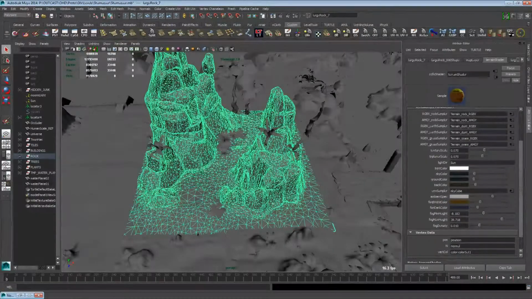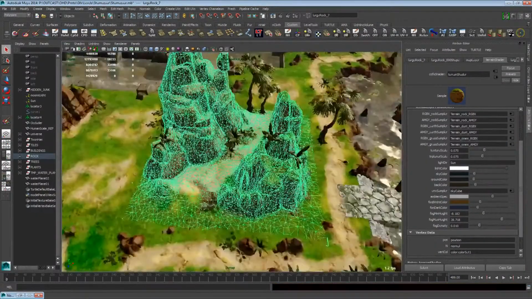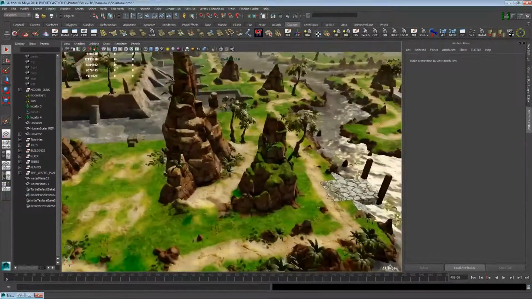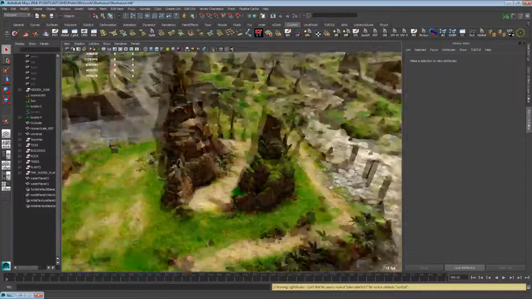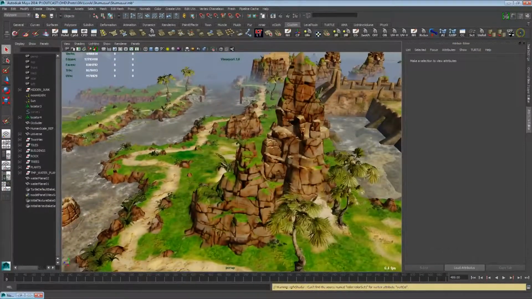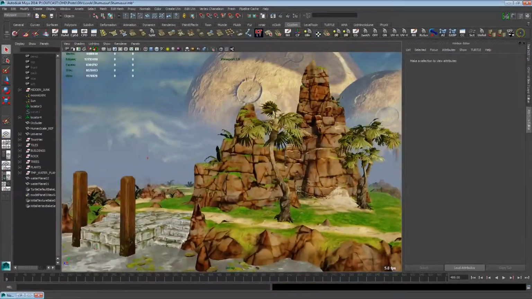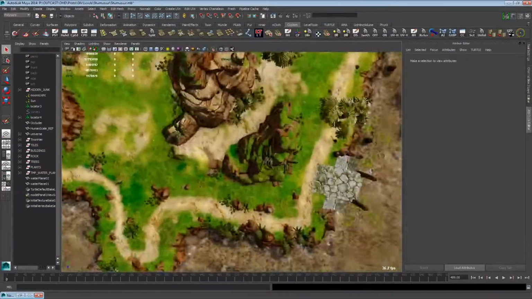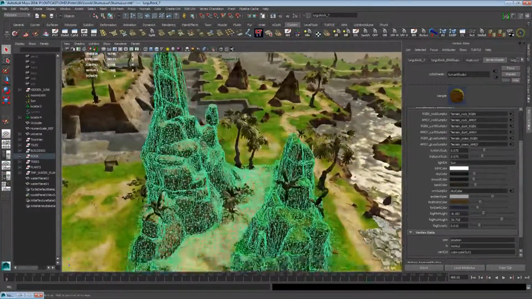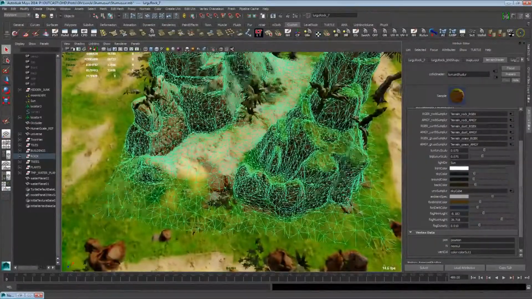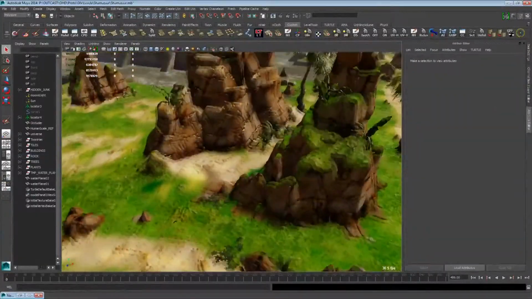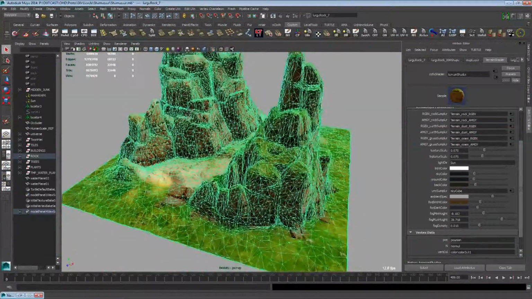Now we want to put textures on those objects, and we are using a special shader to do that. Usually when you put some textures onto an object, you need UVs, which are texture coordinates. In order to map a 2D texture onto a 3D object, you need texture coordinates.